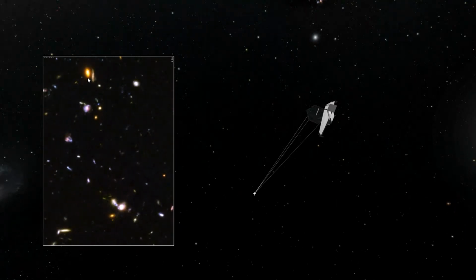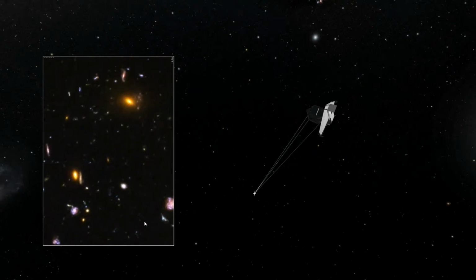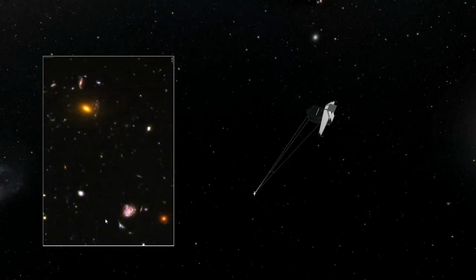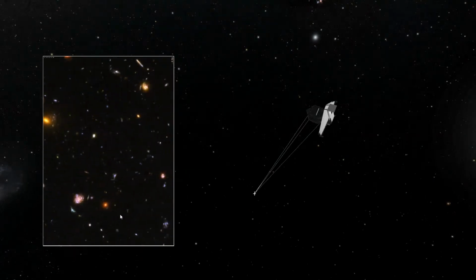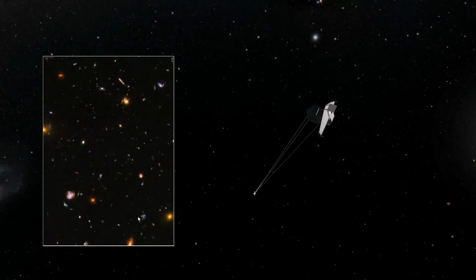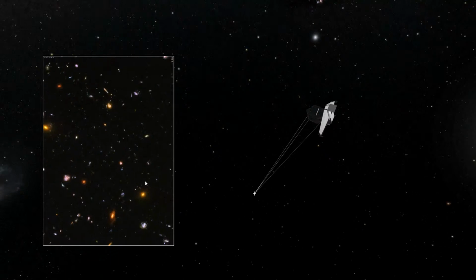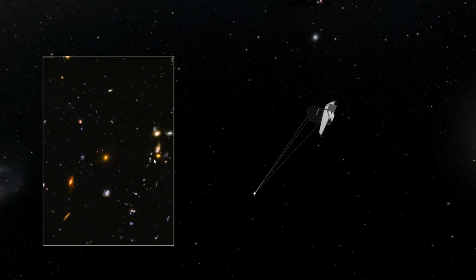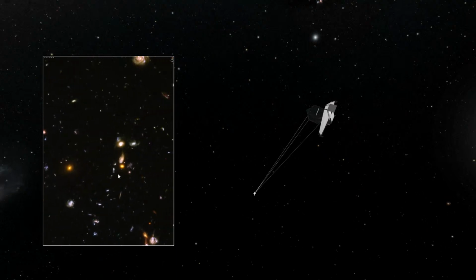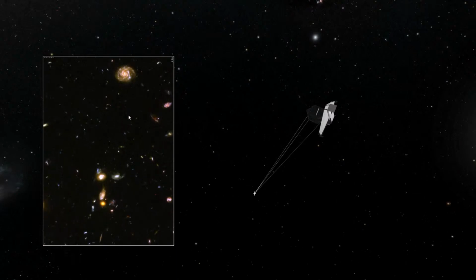The farther away you get, the farther back in time you're looking, because you are looking at the earliest galaxies. When you look farther from us, you're looking at the light as it was when it left, as long ago as it is in distance. So you can see something that's, say, 12 billion light years away. You are looking at a galaxy that is just about 1 billion years old. It's just after the Big Bang.